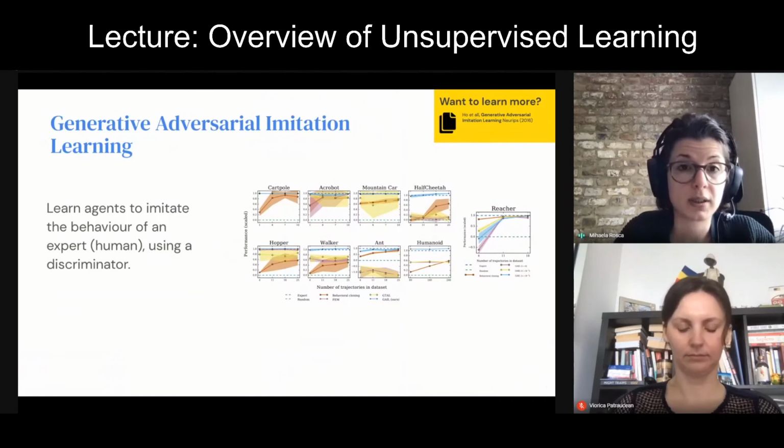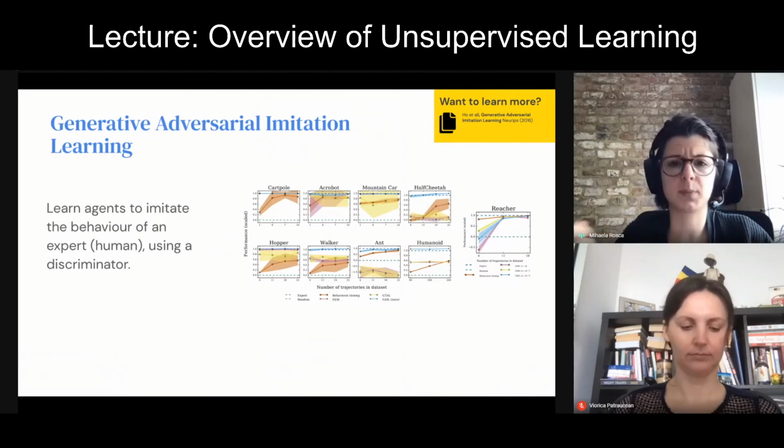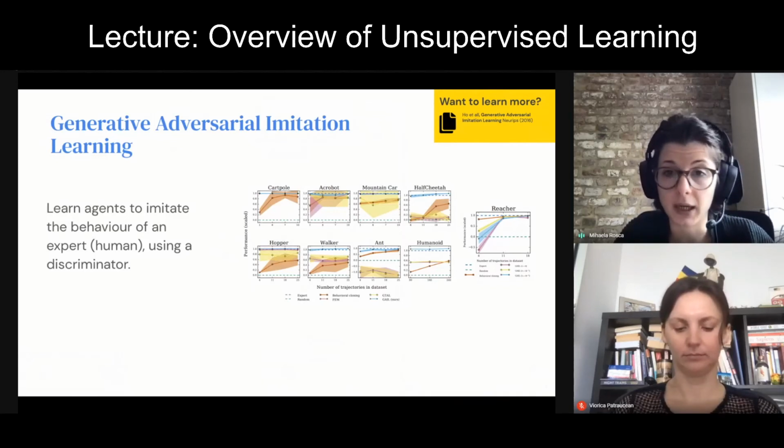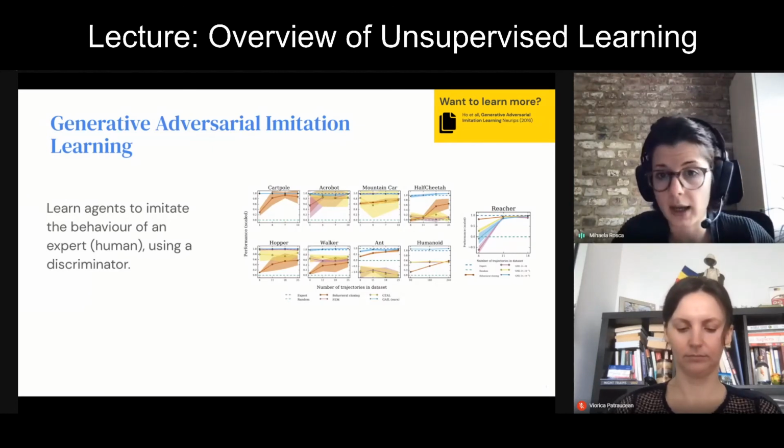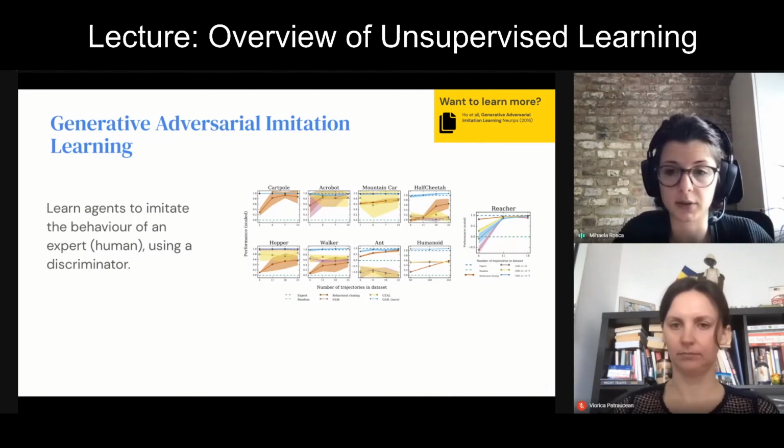Then there's generative adversarial imitation learning. So taking this idea of the adversarial approach to learn behavior in RL. So if you have expert demonstrations, you can say to your model, well, I want you to learn behavior that is so similar to the expert behavior that a discriminator cannot distinguish between the expert demonstrations and what the model is providing. And someone asked, well, is unsupervised learning then useful for other types of learning? Yes, because these kind of basic principles apply also in RL, apply in supervised learning, and so on.